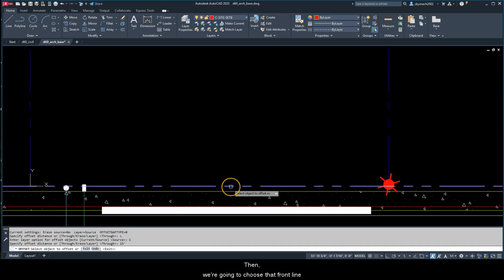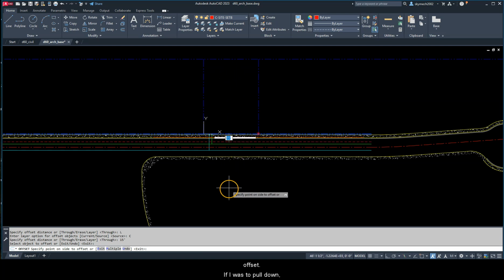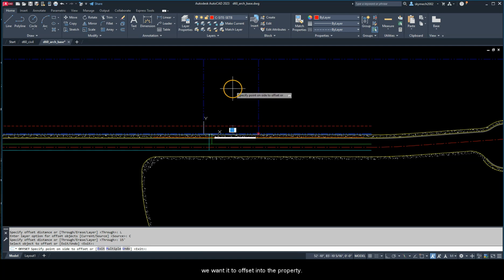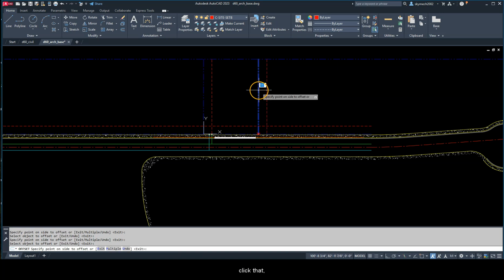Then we're going to choose that front line and pull your cursor in the direction that you want it to offset. If I was to pull down, it would offset into the street, and that's not what we want. We want it to offset into the property. Again, the side setbacks are 15 as well, so I'm going to click that and click in here, click that, click in here.